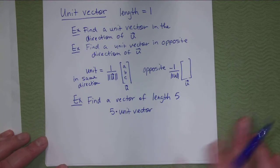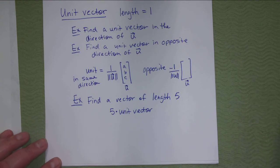The next topic I wrote here says, show that a triangle with given vertices is a right-angled triangle. How would you do that?